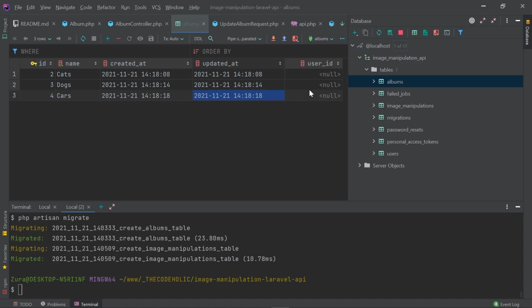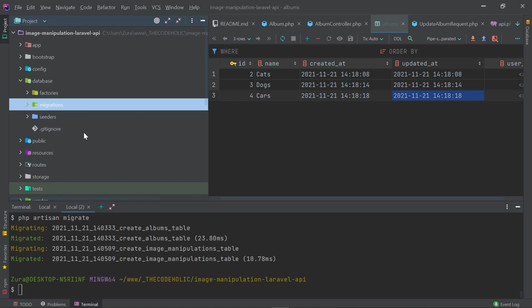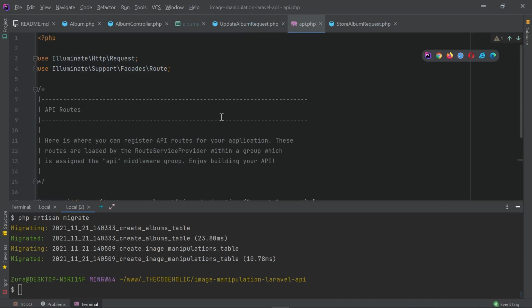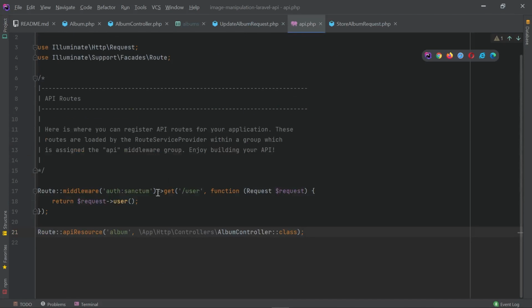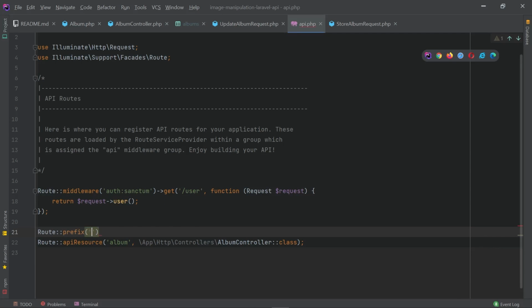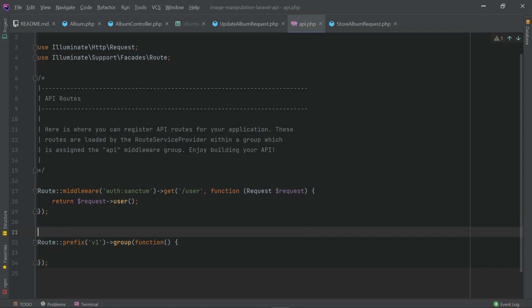First of all, we're going to put our route API in the v1 prefix. So I'm going to call route prefix v1, and then I'm going to call group on that with a closure function, and I'm going to put my API resource inside.